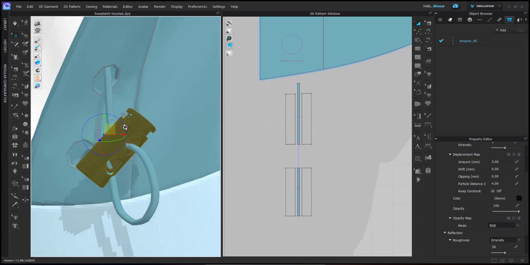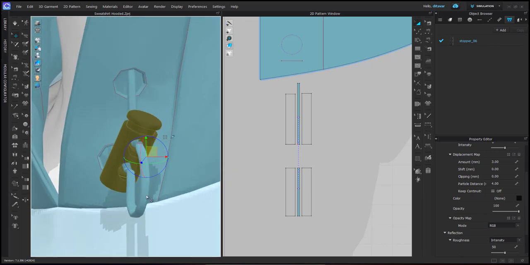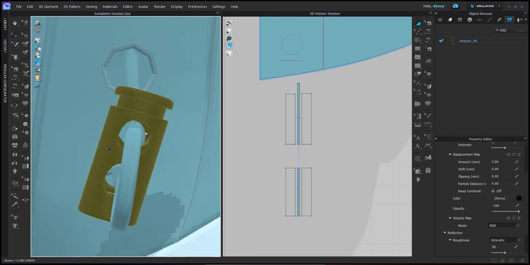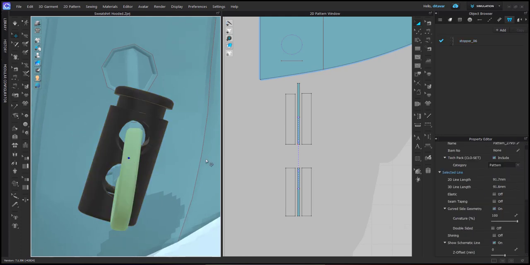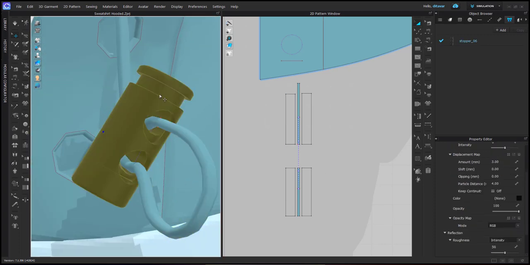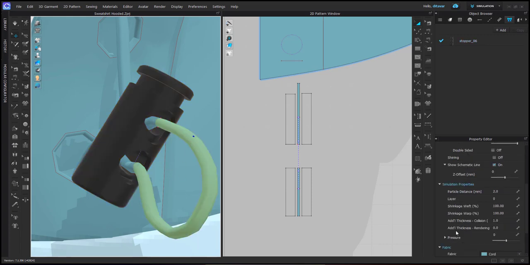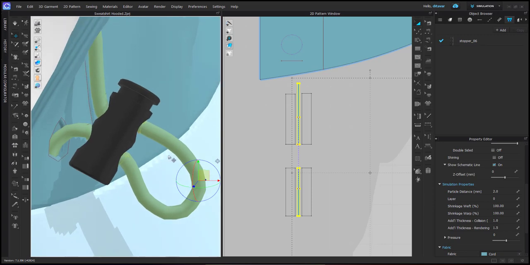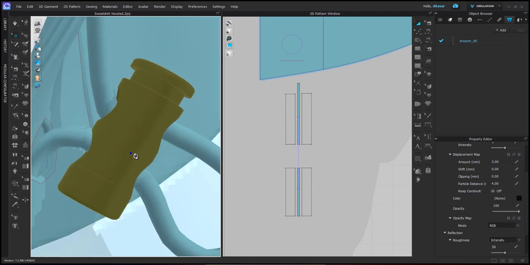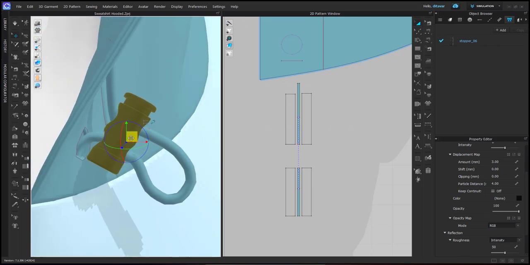And also in this case, definitely some refinement is necessary. And another thing is that this stopper, as you can see, the holes are quite big. So it does require a thicker cord. Otherwise, this looks kind of fake. So either I can change the size of the stopper to a smaller one, or I can just add some additional thickness rendering. So 1.5 seemed to be good. But yeah, definitely need some refinement here.